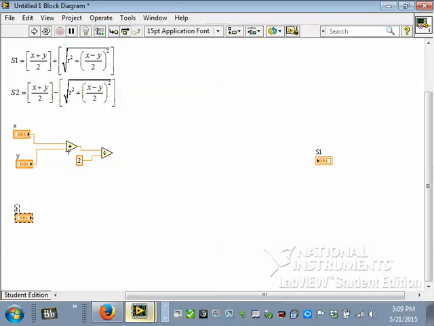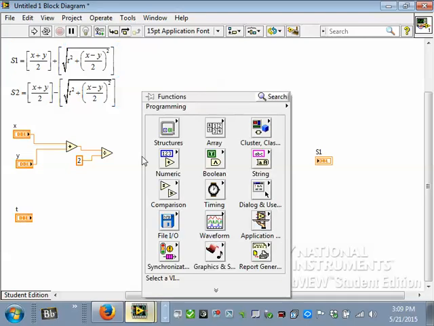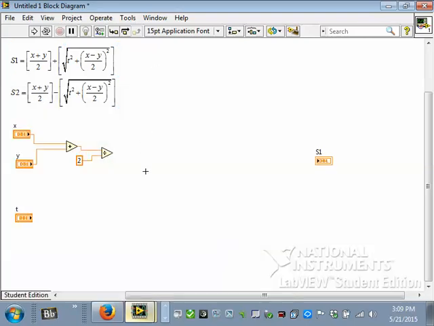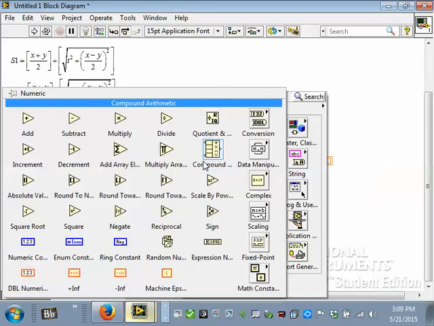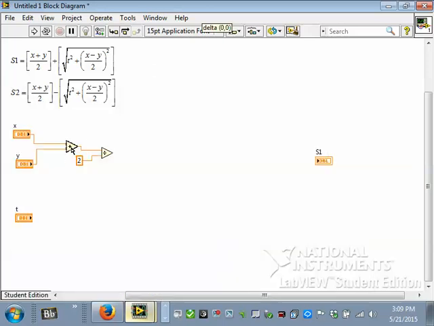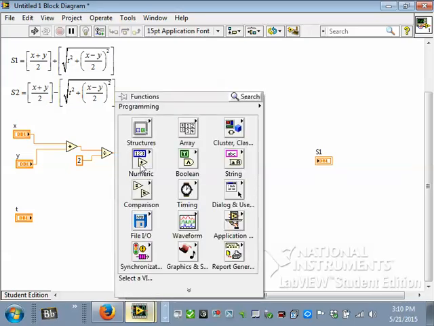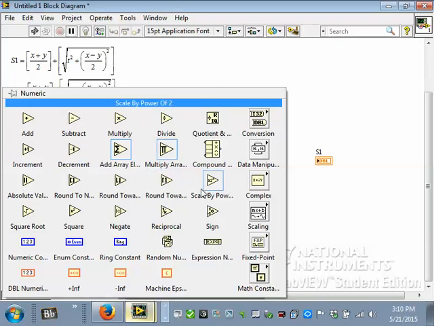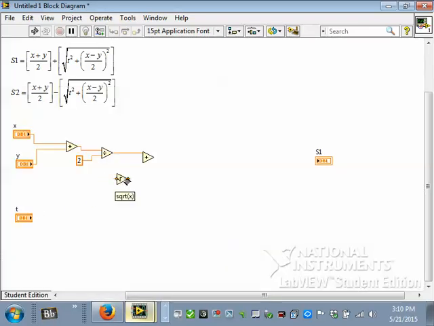To that, I have to add this stuff. So I'm going to need an addition. I'll go and get the addition. In fact, I could go into the numeric palette to get another addition sign, but I've already got one. Here's one. I'll just copy drag that over and wire up this part of it. So here's x plus y over 2, this part, added to, well, now I need to take the square root of some stuff, so I'll put a square root sign on. In here somewhere, there it is. And it's the square root of, well, t squared plus x minus y over 2 all squared.